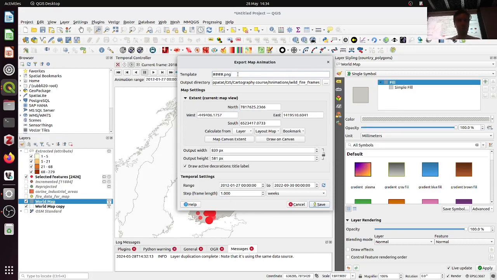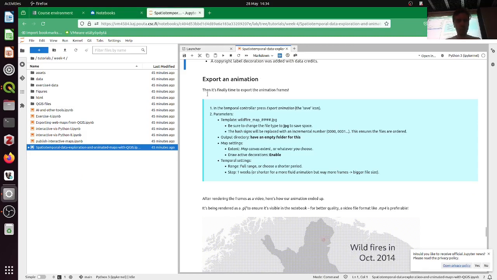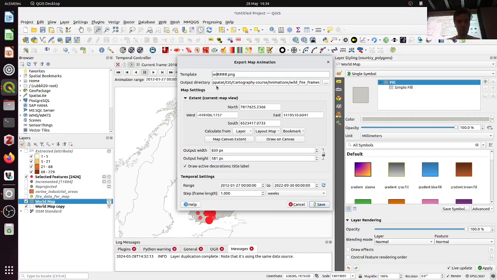And then have it output as something, for example, wildfire map. And then these hashtag symbols will be replaced with a running number. So instead of hashtags, it will be like wildfire map 000, wildfire map 001, 2, 3, 4, and so forth.